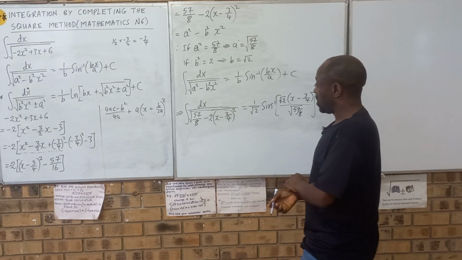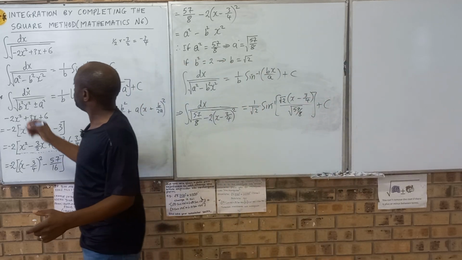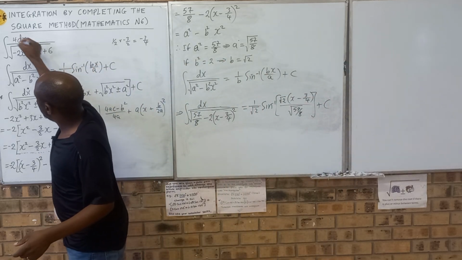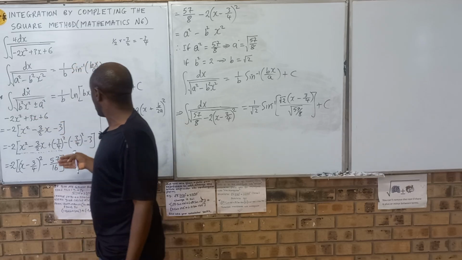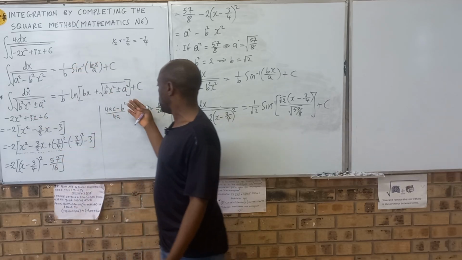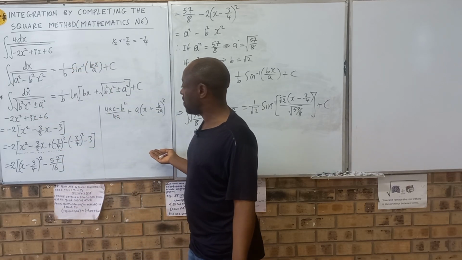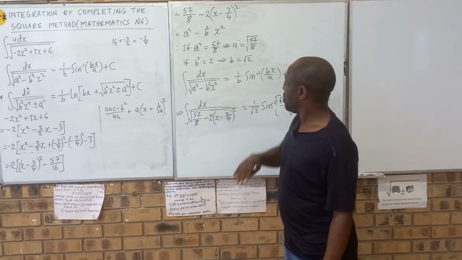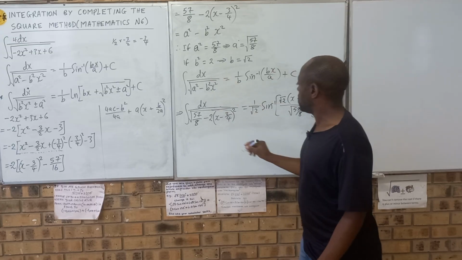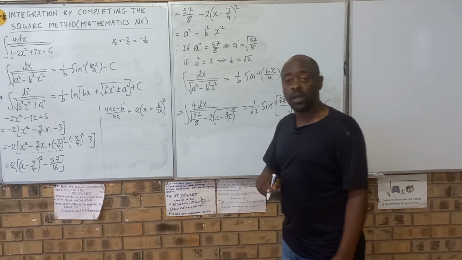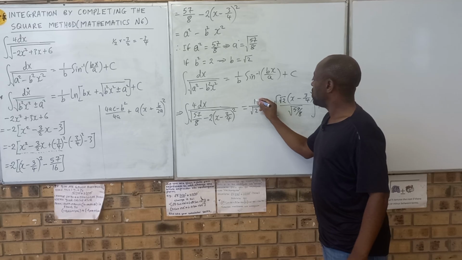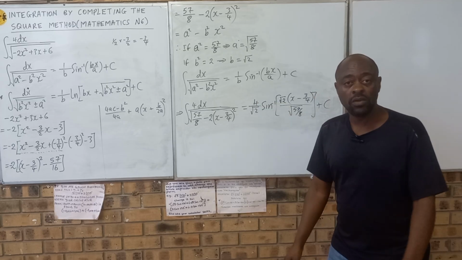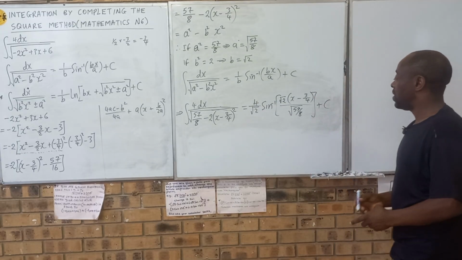And as I keep telling you, if they choose to put a number here like a 4, that 4 must not affect the way you complete the square, whether you're doing it this way, using that formula, it mustn't affect you. It only affects the final answer, where you come now after replacing all these things, you just put your 4 there, and whatever you do on the left, you do it on the right, and you're done. So guys, I hope that helps you.